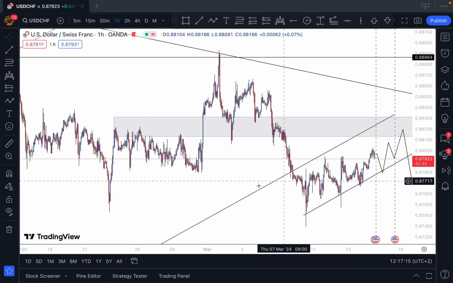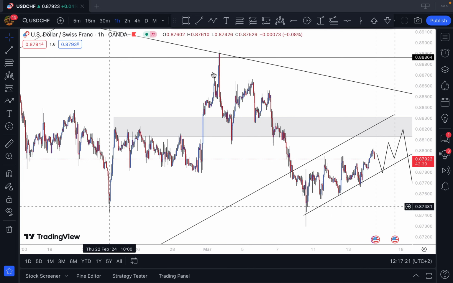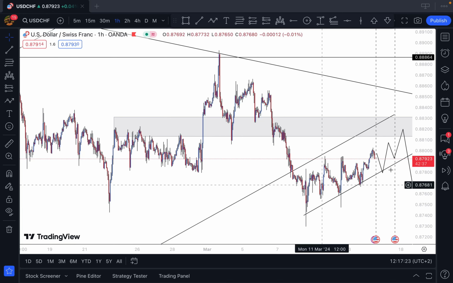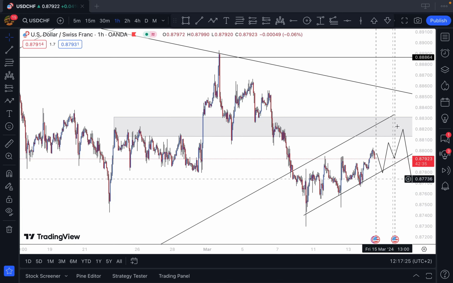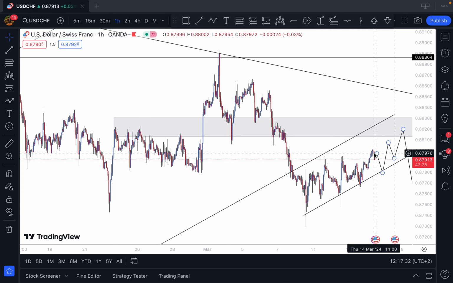Looking at our 1 hourly time frame, we can see that if price can come to retest this level, we'll be having some sort of a big head and shoulders pattern forming right here. As price is consolidating towards the upside, that simply means a loss of momentum on the buyer's side. The buyers don't have enough momentum to continue pushing price to the upside. Therefore, we might expect price to retest here and then we stop dropping.